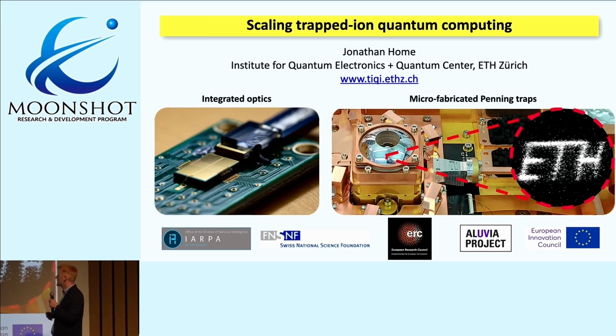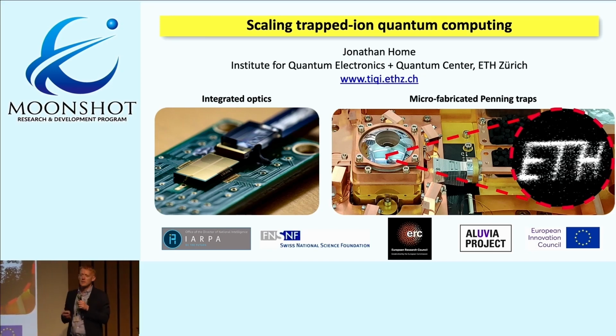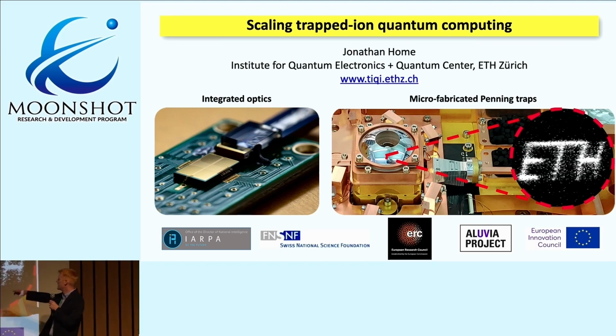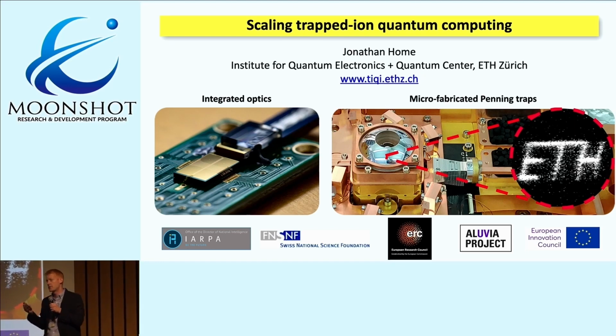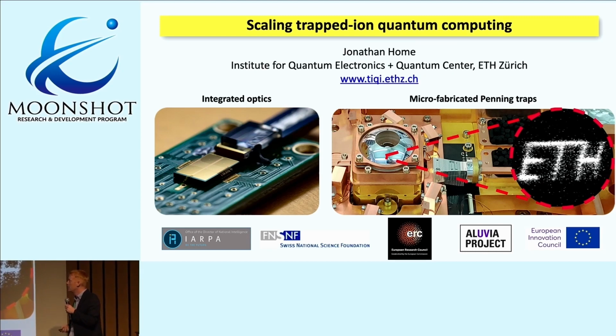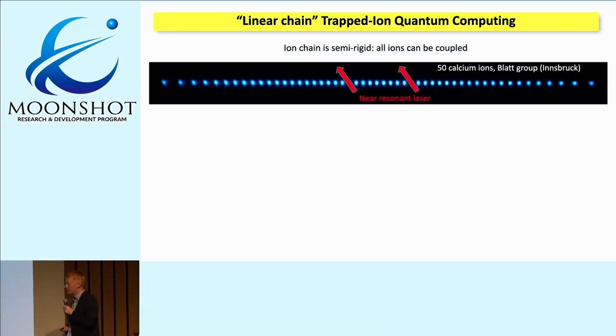And then on the right-hand side, you see a new approach to doing the trapping of trapped ions, which has a very nice feature, which you see here in this picture drawn with a single ion, which is that we can scan the ions in 2 dimensions, which is something that's very hard to do in the normal ion traps. And I'll tell you more in depth about both of these approaches.